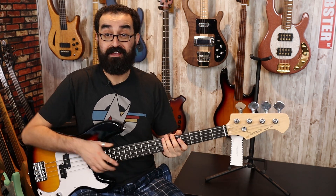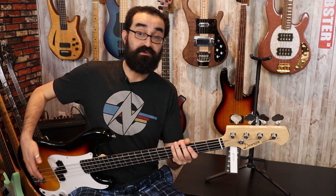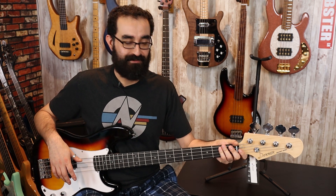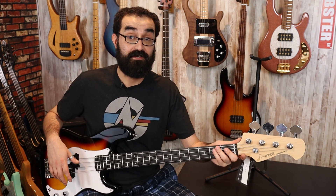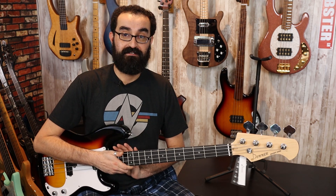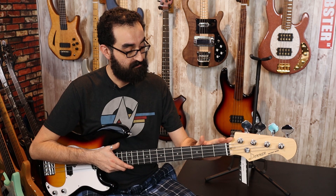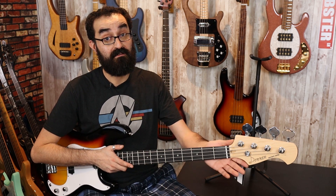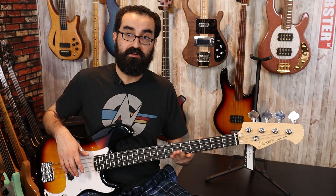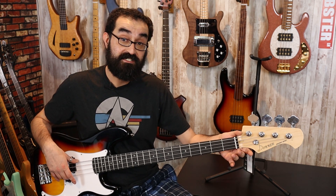First impressions: the neck feels exactly like a Glary. The headstock is very similar as well, so I would not be surprised if these were made in the same factory. But this is a fatter neck, though not uncomfortable. The neck, though not the smoothest in the world, is not rough by any means. Definitely feels better than what I would expect from a regular $140 instrument. The finish definitely feels better than a Glary, just the dimensions feel very Glary-like. The fretwork is very nice — there are no pokey frets on either side. The nut is also filed appropriately, not sticking out on either side of the neck.